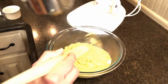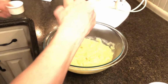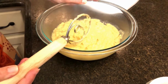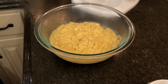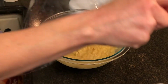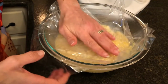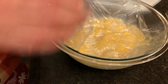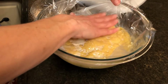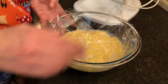Okay, here we go. Got our custard completely in there. Make sure you don't see any butter, that your butter is completely incorporated. Okay, then get your saran wrap. You're going to put it over the top, but you want it to be on top of the custard. So bring it down in there and get it right on top of your custard. Okay, we're going to set this aside to cool, and up next, we'll be making the pastry. See you.